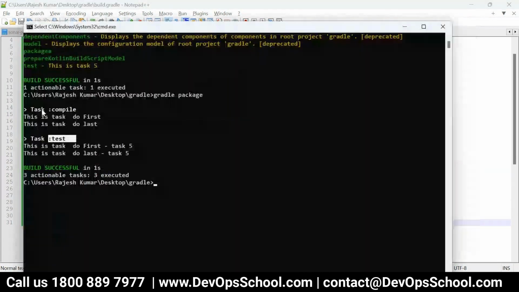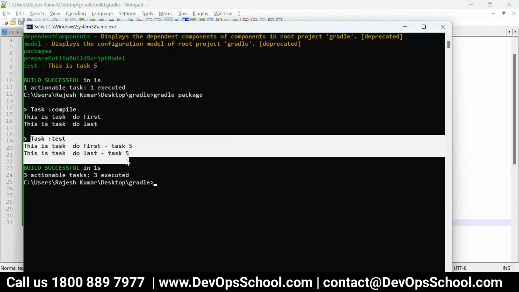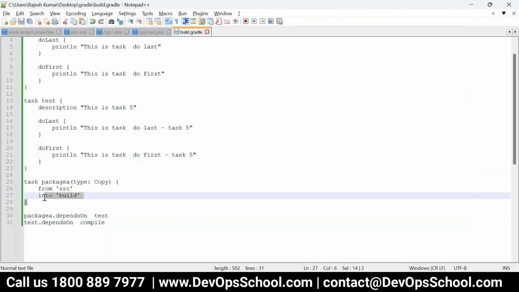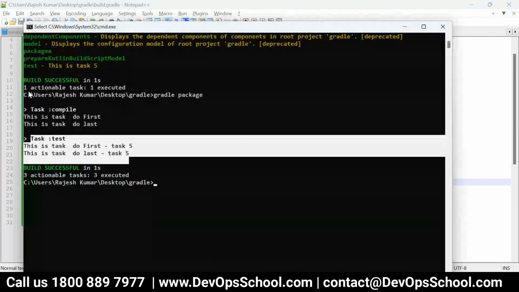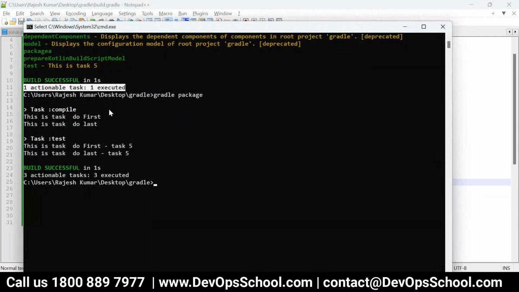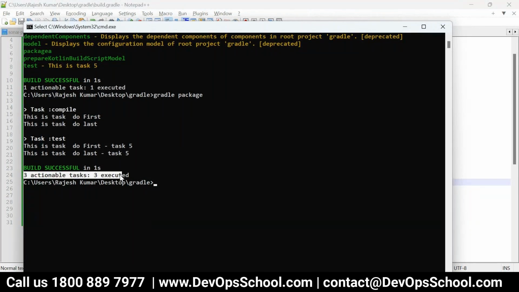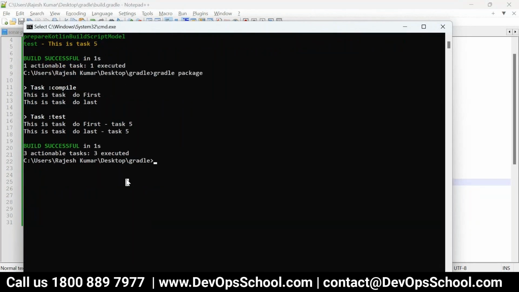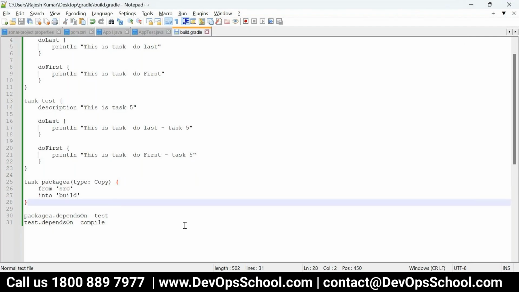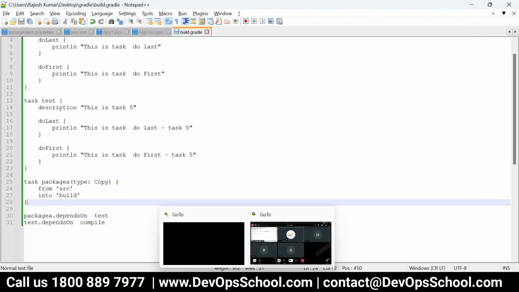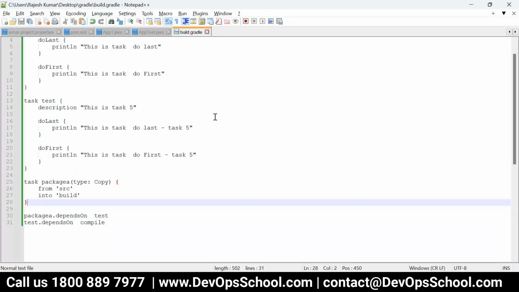So first compile has run, then test has run, and then the last one, which is package, will run, which is here. Are you understanding, all of you? Yeah, this logic you can develop on your own.